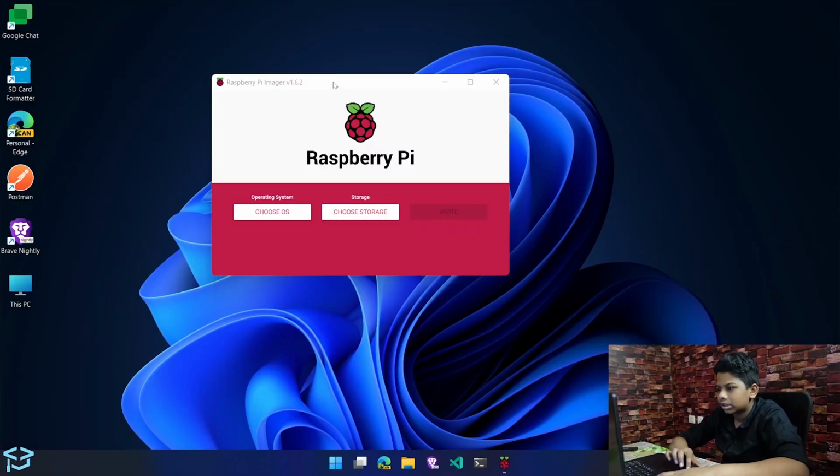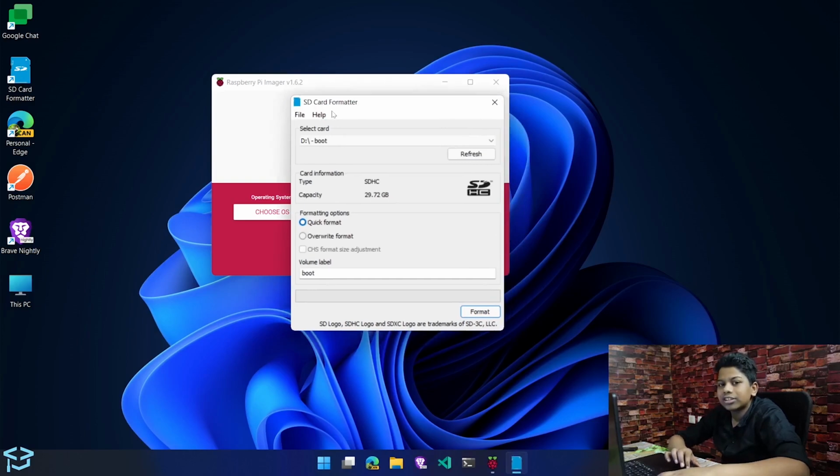So first thing you must do is select your SD card. Make sure you have plugged it in. I have this USB hub in here where I've plugged in my SD card. So you can just plug it in if you have an SD card reader.